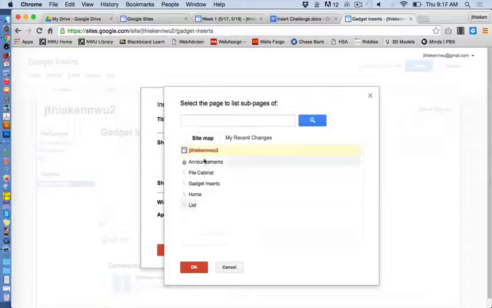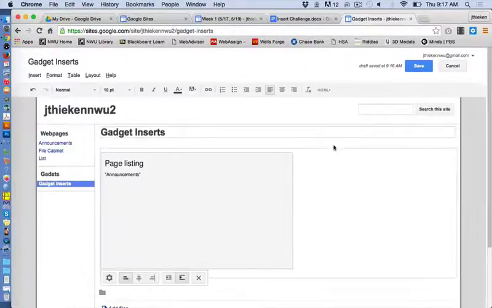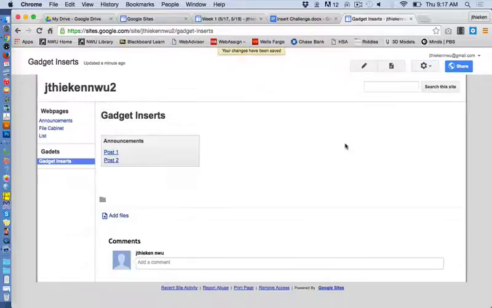All right, so if I click announcements from my page, and then I hit save, you'll notice I don't see anything, and I'm not going to on most inserts until I hit save and close out of the page. And then you'll see it pops up. It only shows me the levels. Right, so that's the subpage part. So you can see it's just like the side navigation bar, but now I have kind of navigation in a page. I'm going to actually show you how this could work with pages themselves and not announcements.